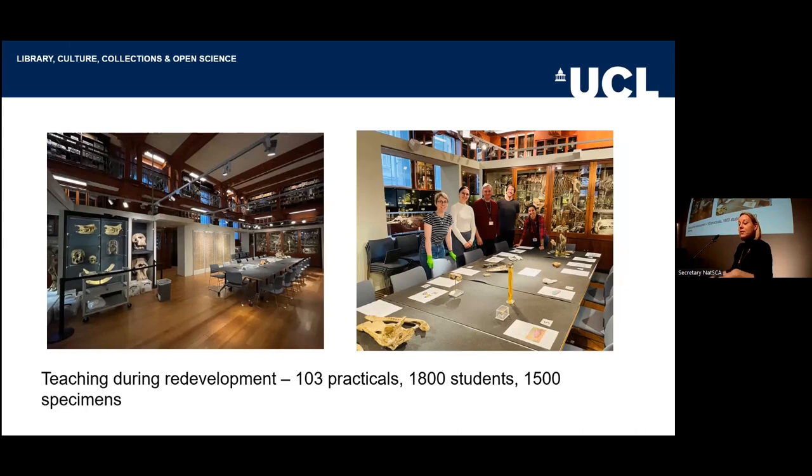You can see there's a bit of a cordon off, but we did actually do the teaching. Everywhere around the side of the space there were new cases not yet filled or in the progress of being decanted, really useful boxes around the side. It was really sectioning off areas, but it was a great opportunity — we did 103 practicals from September to January. We opened in February officially. So these were all with specimens, and a lot of the module leaders that use the space turned this into a learning experience for their students.